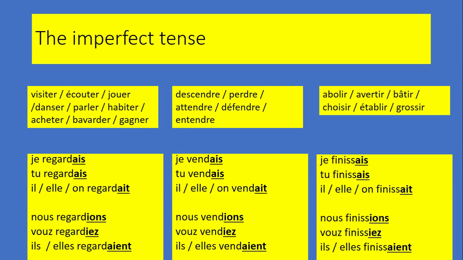And for the IR verbs that are a little bit different compared to the others, so choisir would be je choisissais, tu choisissais, il choisissait, nous choisissions, vous choisissiez, ils choisissaient. A lot of double S's in that one, which makes it a bit tricky, but yeah, see if you can pick another one and conjugate it in the same way, ideally without looking. So learn a model, and all the other verbs in that verb group act in exactly the same way.